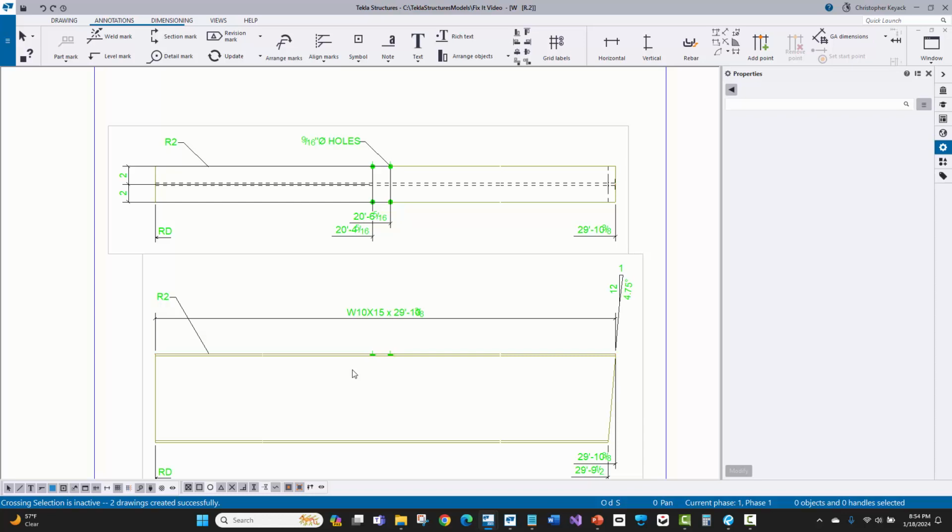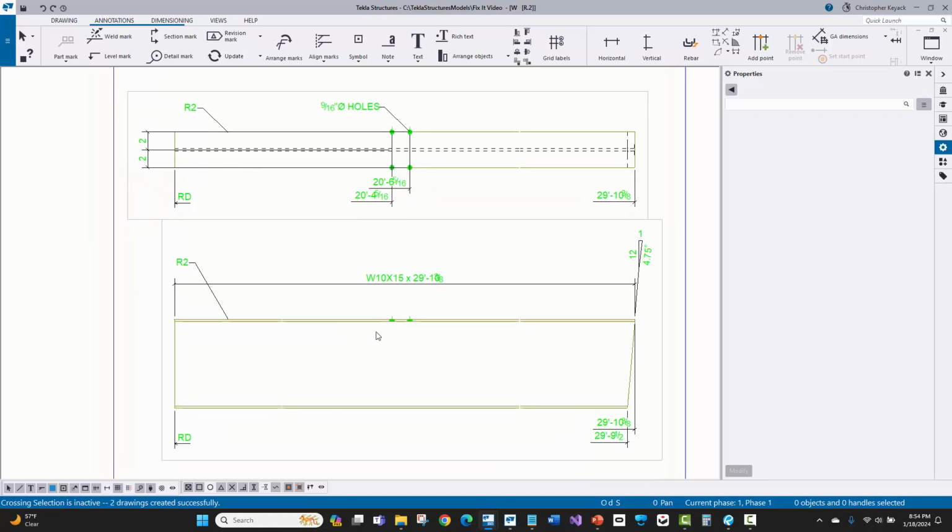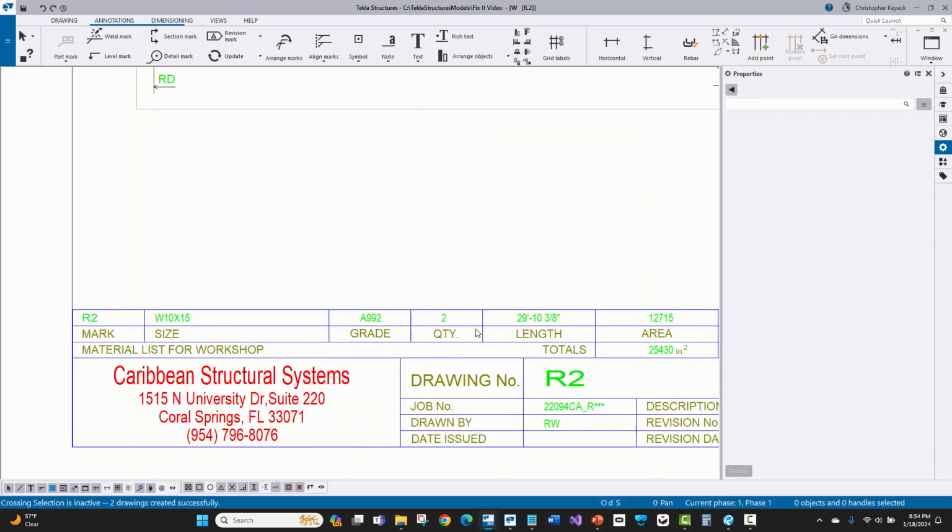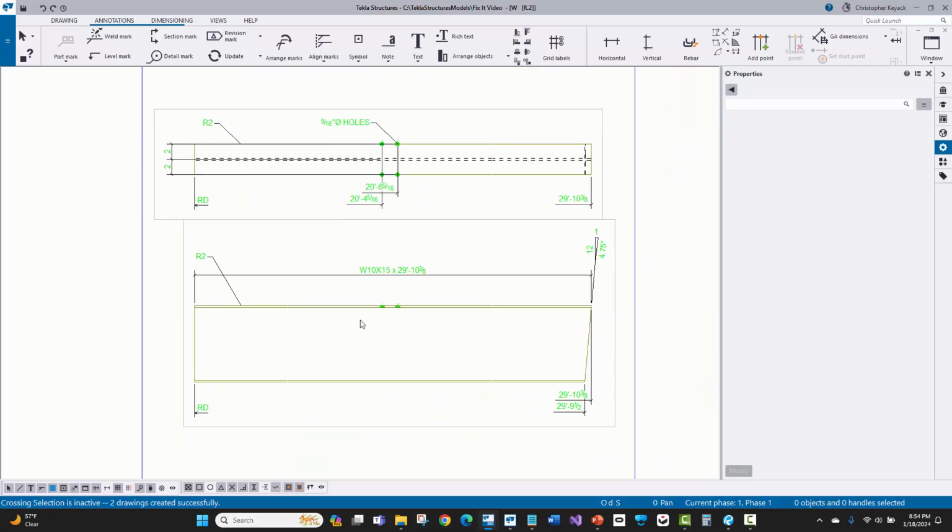One thing I do want to comment is that generally you don't want to wait till you get to the drawings to find this stuff, because then you have to deal with the piece mark changes or very carefully make changes. Usually I recommend going through the model and carefully searching for these areas, but sometimes you're not going to catch everything. That's why I like showing you in the drawing that you still have to keep an eye out for things. You might catch them at this stage, and then just be very careful looking at the multiple quantities, going back to the model and fixing that, and then running your numbering so that we can keep as many piece marks as possible.